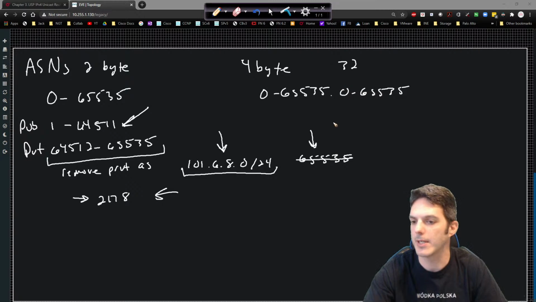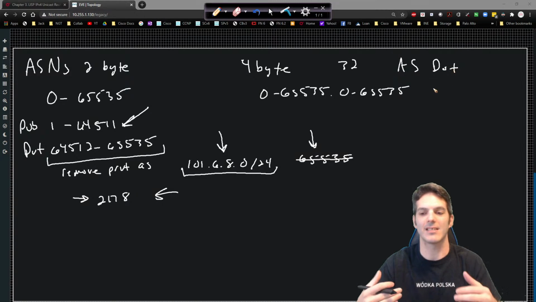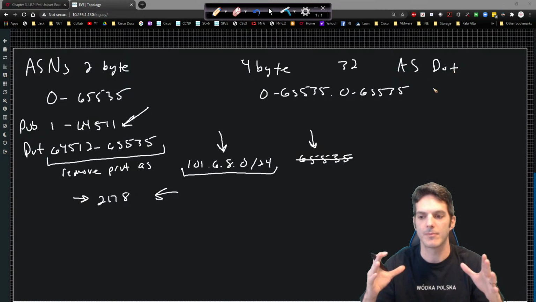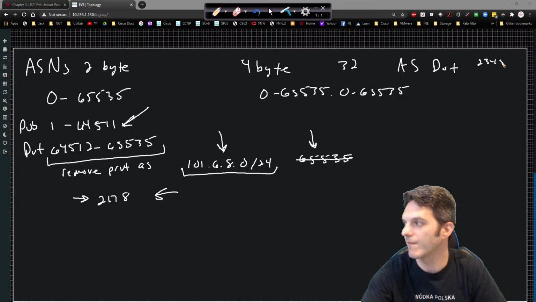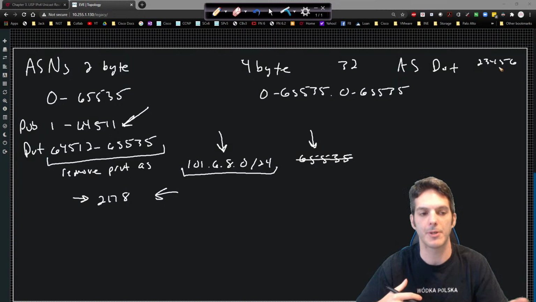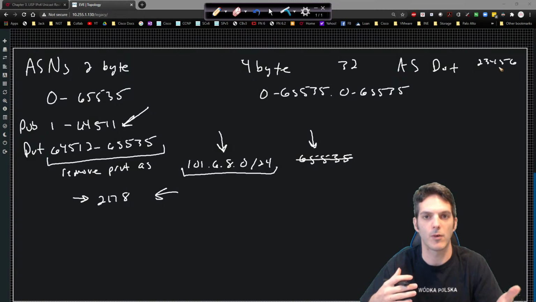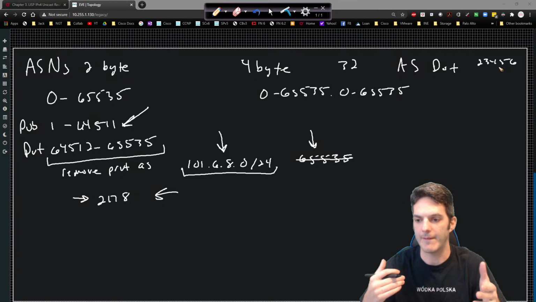And what you end up doing is you get what they refer to as AS dot. On older routers, what you'll end up getting is, I believe, a 2, 3, 4, 5, 6. If you're on a router that doesn't support AS dot capability or doesn't understand the 4 byte autonomous system number, you end up getting that value.